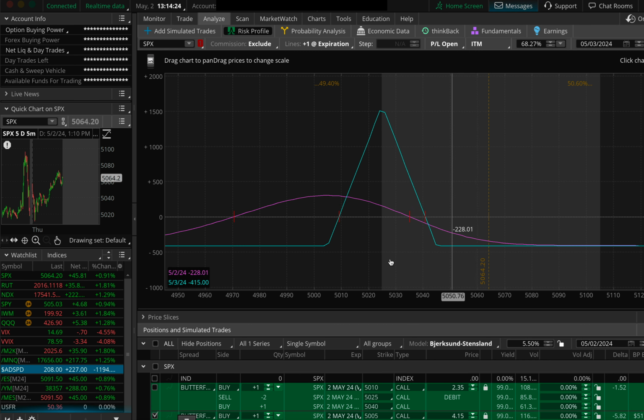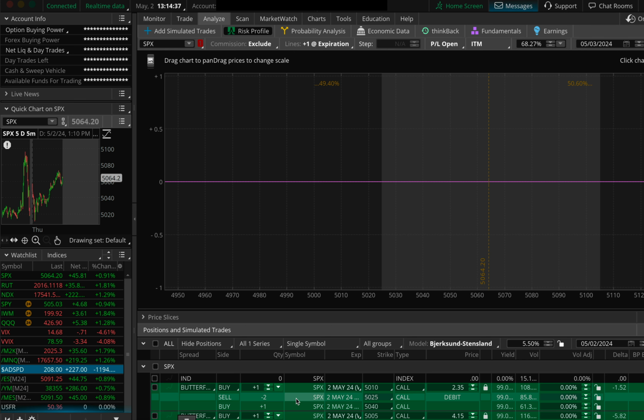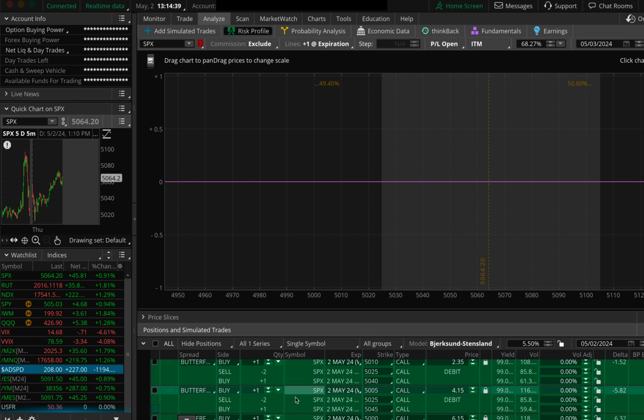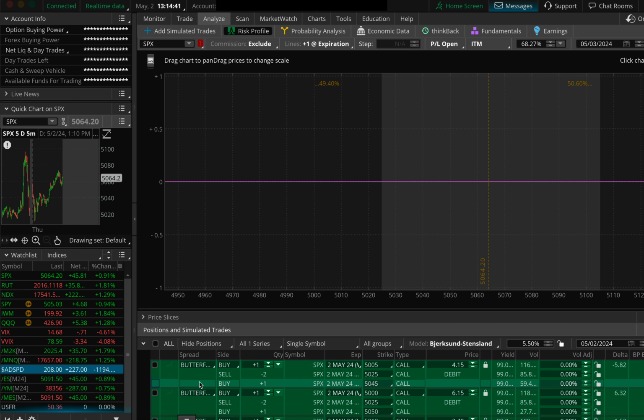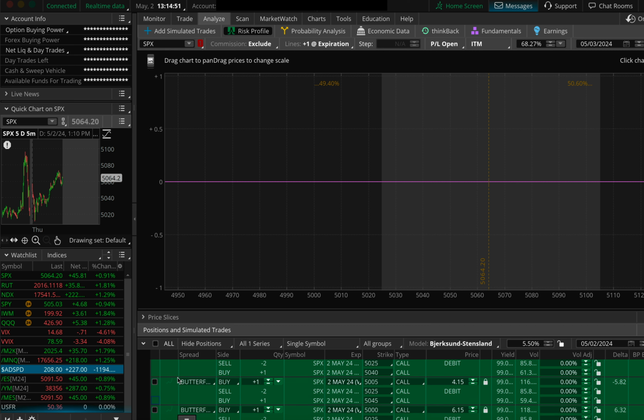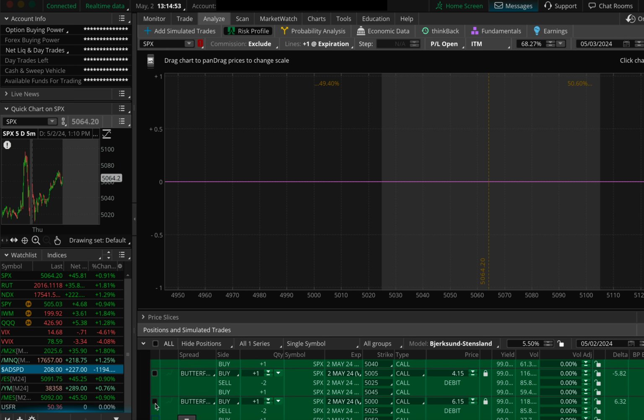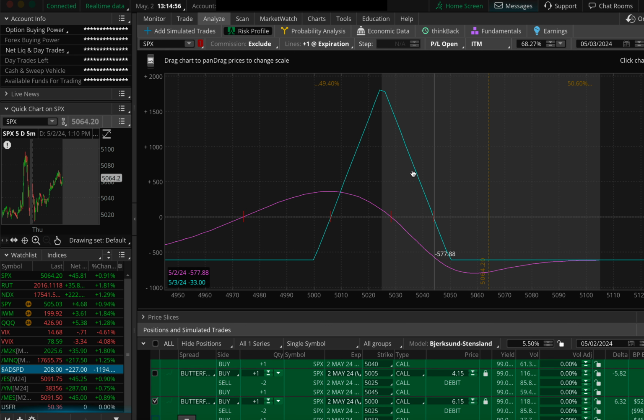So now here is the 20-pointer, 20 points, and the blue line is the expiration line. That's where we're at now. So we would have taken the max loss on this one for 15 if we had just held on to it and done nothing for the rest of the day. And then the last one is right here, the 25-pointer, 25-point wing, and this one's outside the 10 as well. So we would have taken the max loss if we had just held on to these and done nothing. So that would have been a loss of 615.